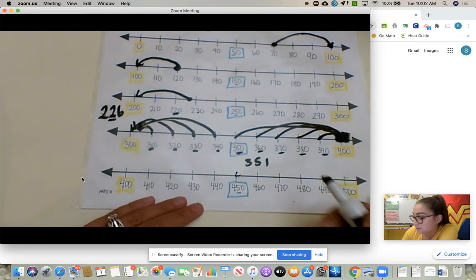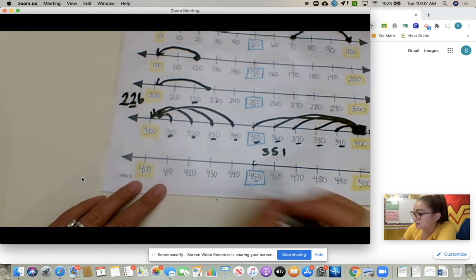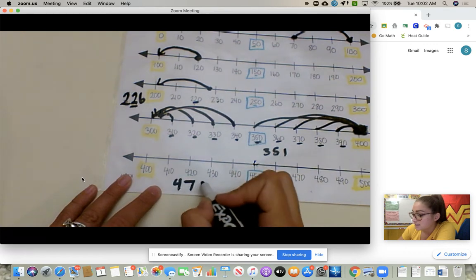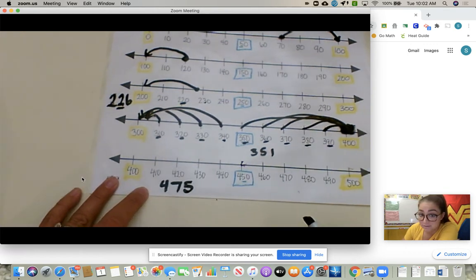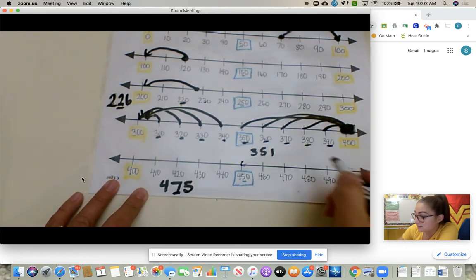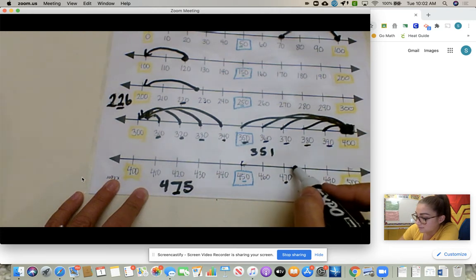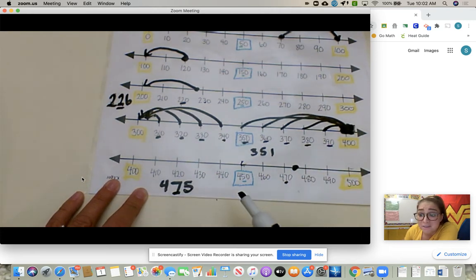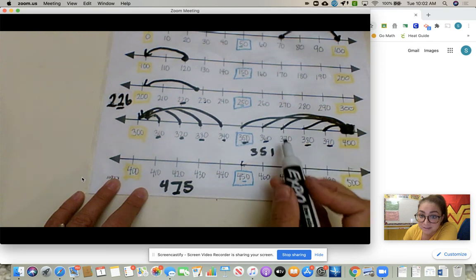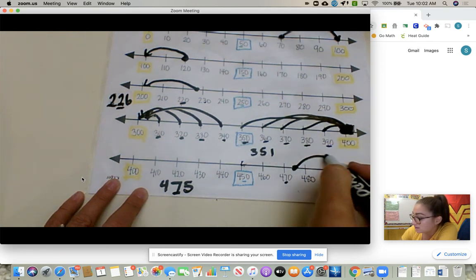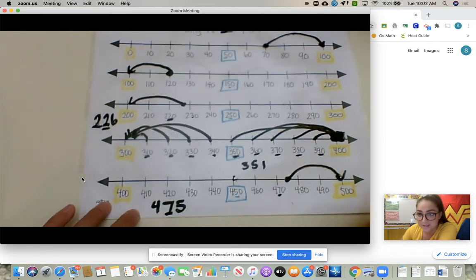So we'll do one more. So what does 475 round to? Well, there's the 7. So, oh, there's a 7. So it's going to be in between here. There's a 5 in the ones place, though. Guess what? Doesn't matter. We're not looking at the ones anymore. We're looking at the tens. Oh, and we said if there's a 7 in the tens, you automatically round up.